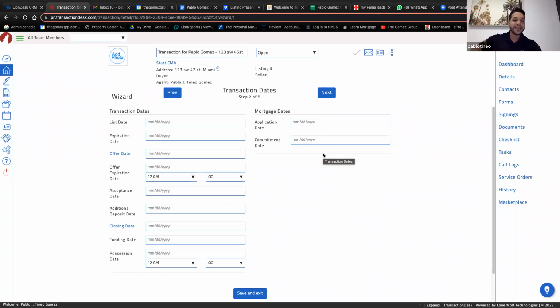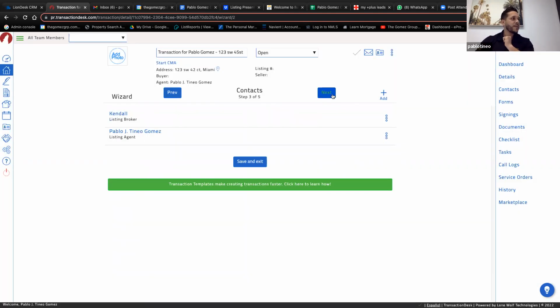At the end, since you pick the checklist of listing, at the end when you're going to get paid, you're going to pick another checklist, so you can have several checklists per transaction, and you're going to click the checklist that is closed sale. That way it's going to ask you for different documents for you to get paid. Okay, so in here you leave empty, you don't touch anything. Now let's click next.